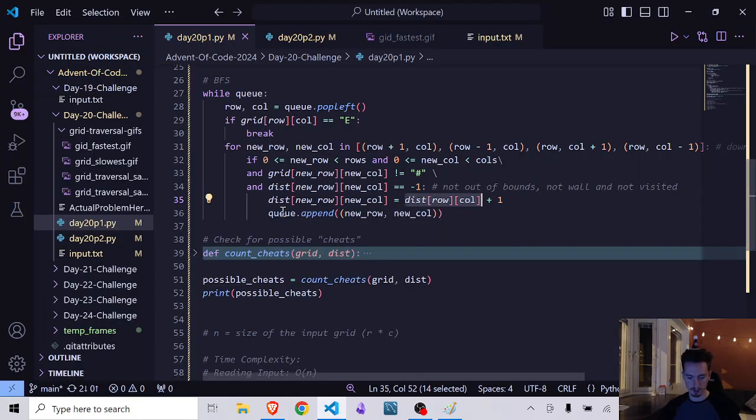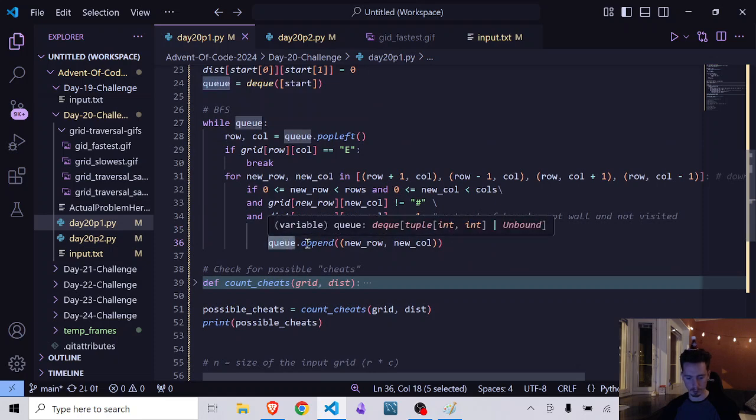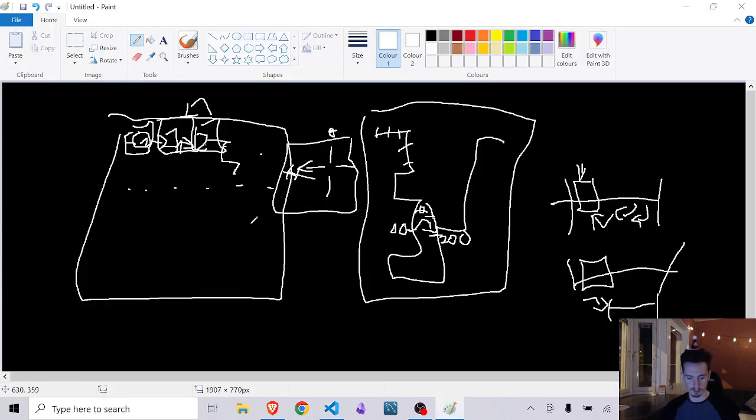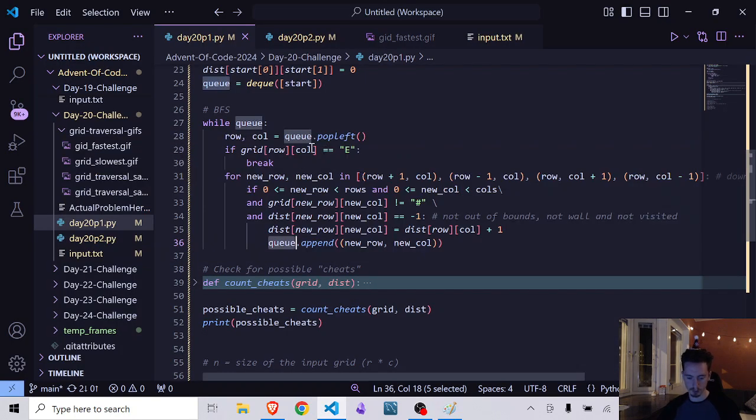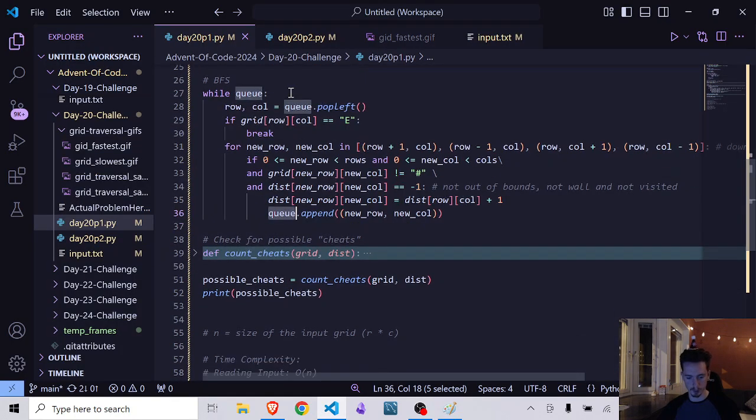And for every direction, if it's valid, then we append it to the queue, which is not really necessary because we know that it's only going to be one direction that's going to be valid, since there are not several answers that could be correct, several paths that could lead to the answer, because they said in the question that there's only one valid path. So we could implement this in a different way, but this is just the most common way to traverse a grid with a BFS and a queue.